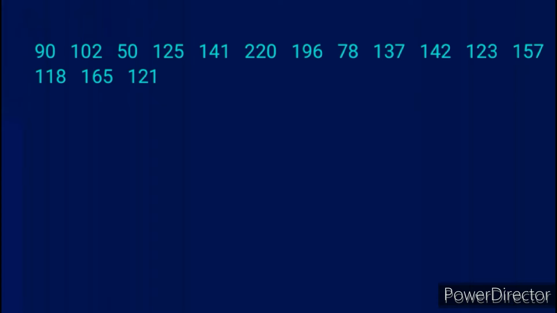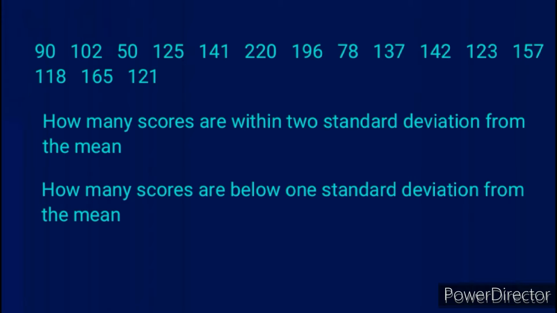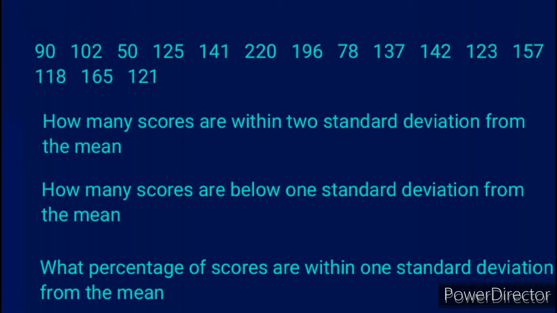Good day. Today I'm going to deal with a certain type of question that bothers a lot of people in statistics. I'm going to deal with questions such as how many scores are within 2 standard deviations from the mean. Another example is how many scores are below 1 standard deviation from the mean. One more example is what percentage of scores are within 1 standard deviation from the mean.